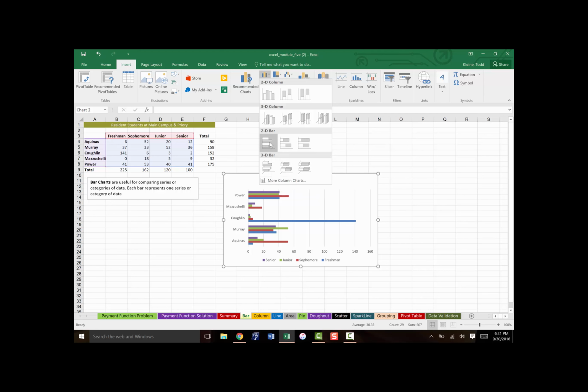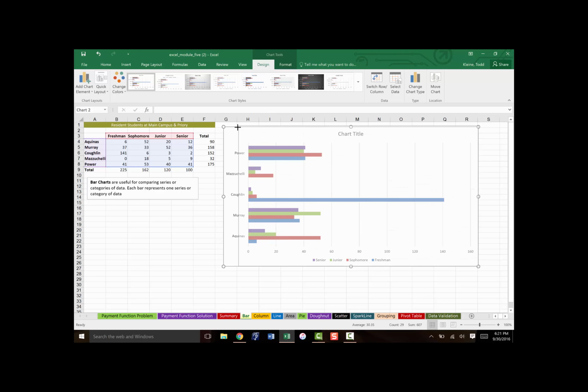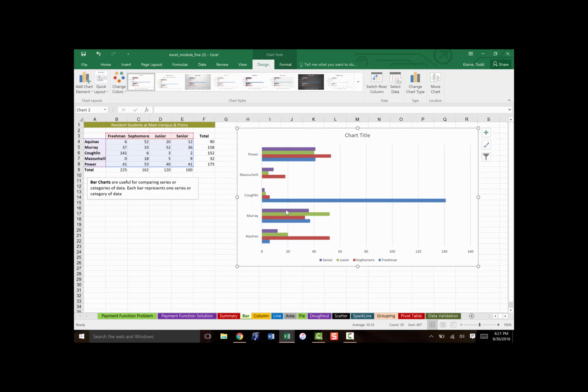When I click with my left mouse button, you'll notice contextual tabs and ribbons appear because we're working on a chart, okay? And these little circles at the perimeter of this rectangle are what are called handles, okay? When you hover over one of them and hold down with your left mouse button and drag, you can make it bigger, okay? So in looking at this, I'm just going to futz around with this a little bit. You will notice that this chart plot area is approximately H2 down to about R26. So that's about where it's at.